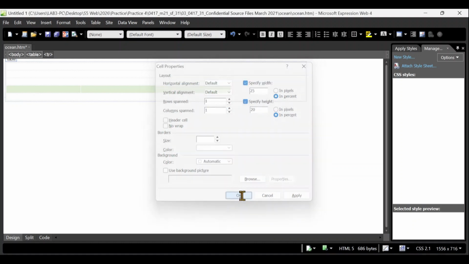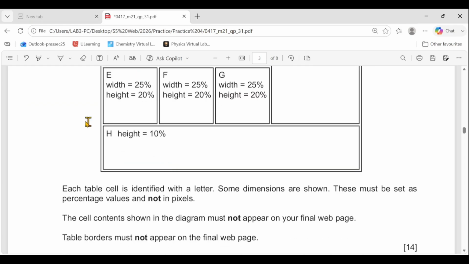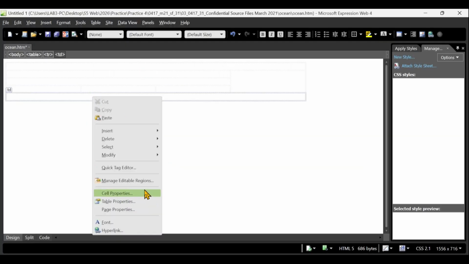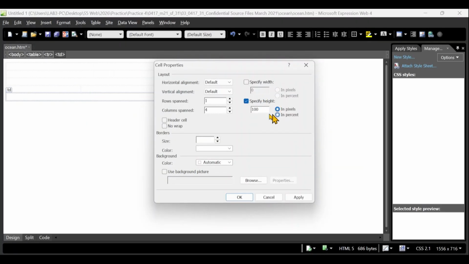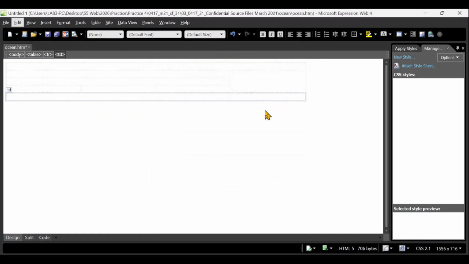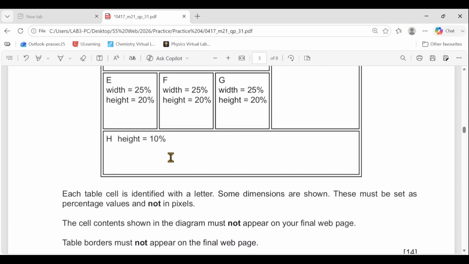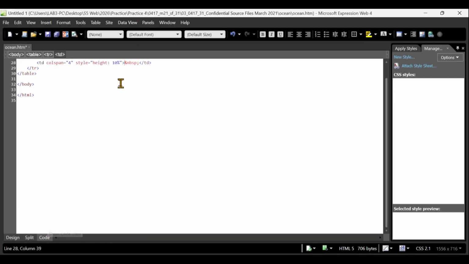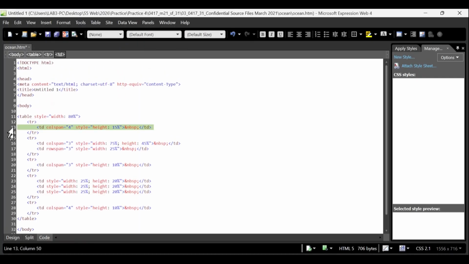There we go. Press OK. There we go. And lastly, we have H. This is also 10%. So that's a height in 10%. Done. And whatever you did here, you should also see them in your code for each and every cell.